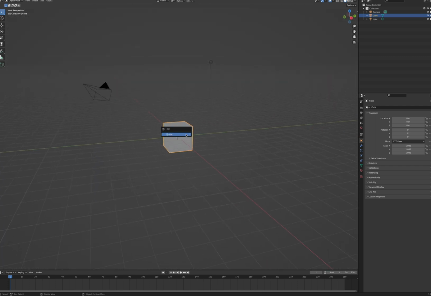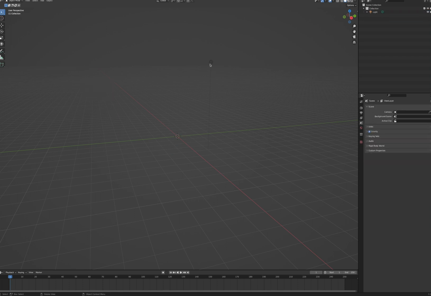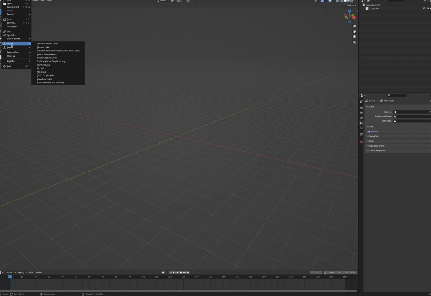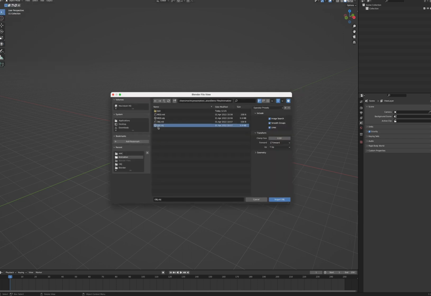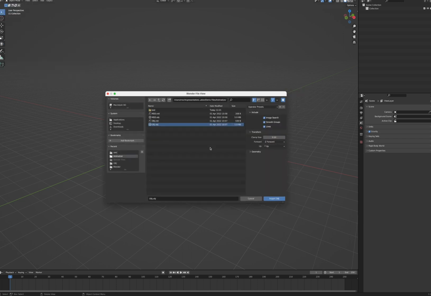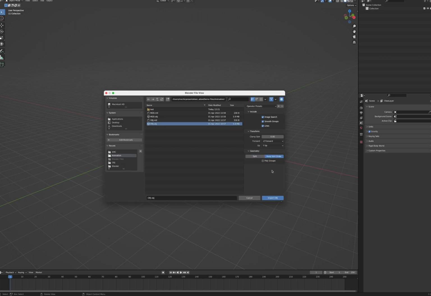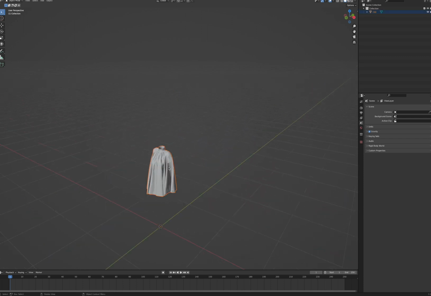So let me just delete this cube, this camera, and this light, and we can start from zero. First step is to import our OBJ file that we did at first. So let's go to Wavefront OBJ. So we have our OBJ. There is a very important point you need to remember: go to our geometry here and make sure to select keep vertex order. Your MDD cache file will only work with this option selected. Now everything looks good. Let's import our OBJ. You can see our OBJ is in the panel now.